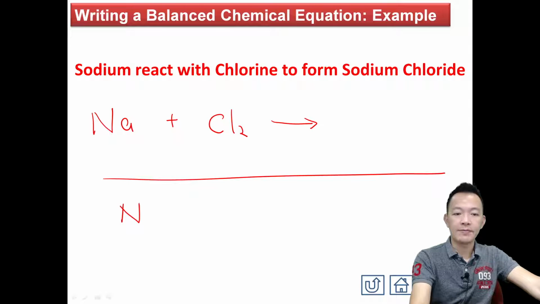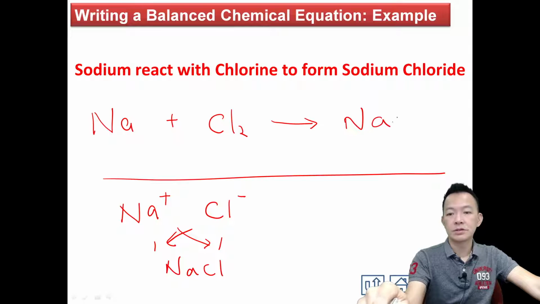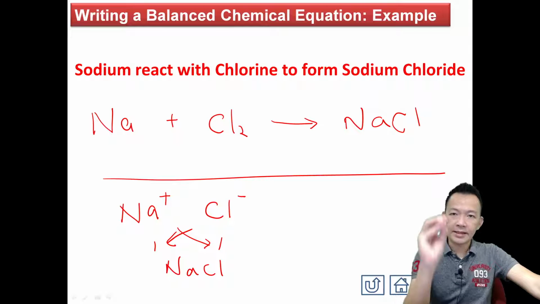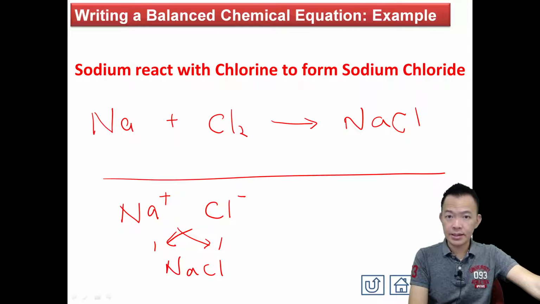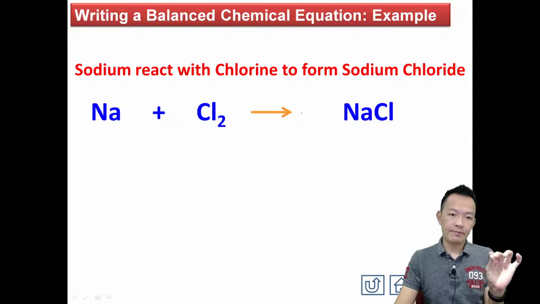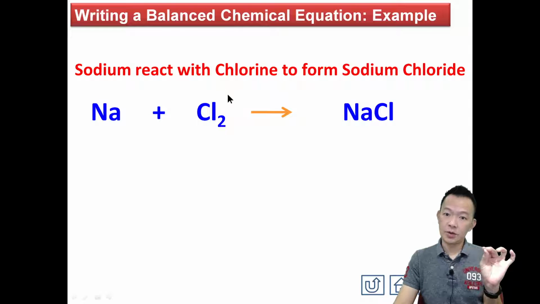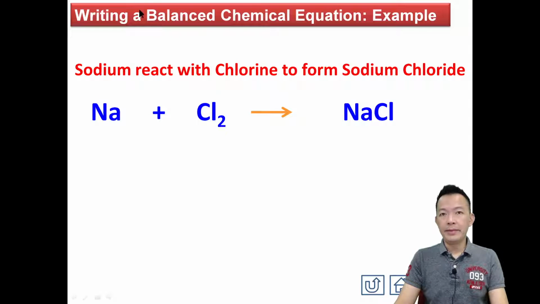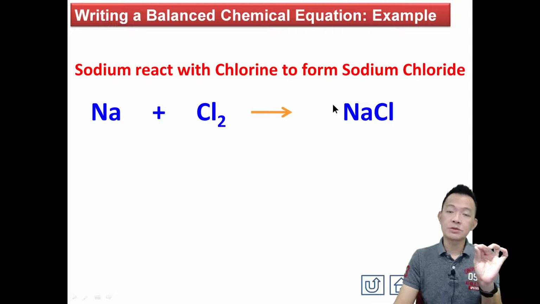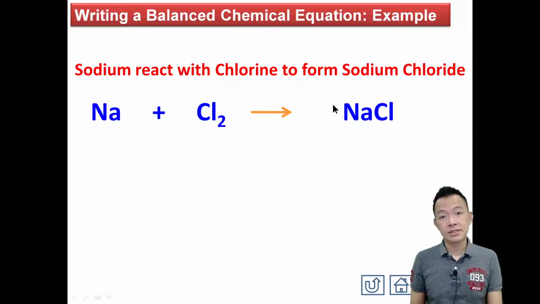But how to write sodium chloride? Sodium 的 ion, chloride 的 ion. I give you 1, you give me 1. So finally they become sodium chloride. 最后变成了 sodium chloride. Okay, so reactant correct, 反应体对, product correct, you get your first mark. 反应体对, product 也对, 第一分. Normally we give some space in front of the chemical formula. Chemical formula 的前面通常我们放一些空间. Why? For us to balance a chemical equation, 给它 balance 用的, OK?